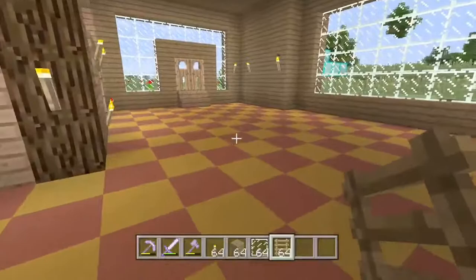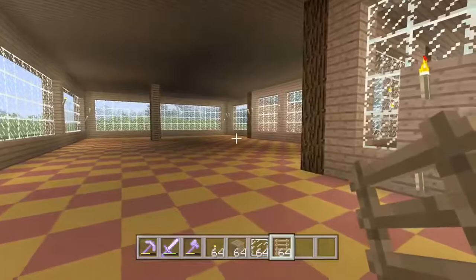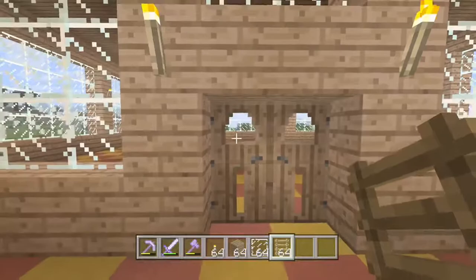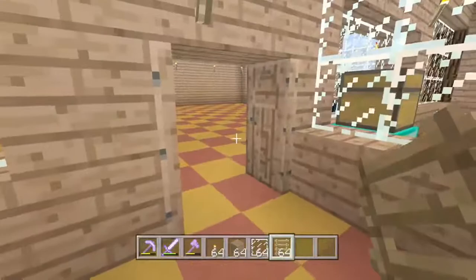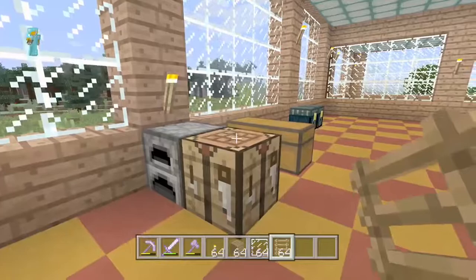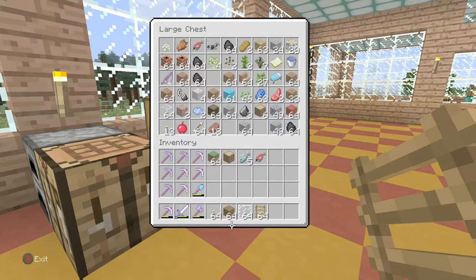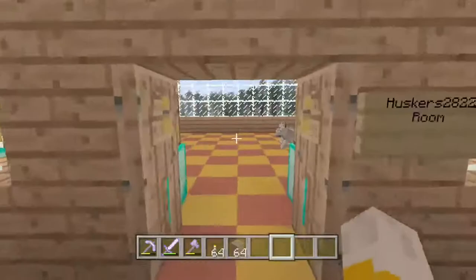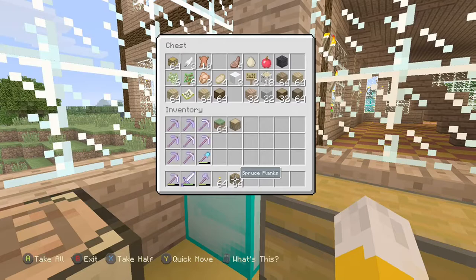Right. This was an extension type of thing, like an indoor patio. That is going to be a storage room. This in here is going to be my working room. I will have more furnaces in this. Then put the rest in my chests. It'd be a lot easier for us, right?